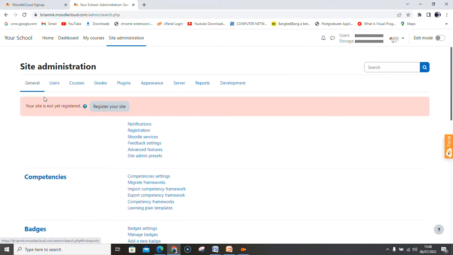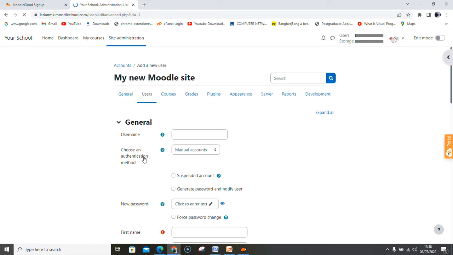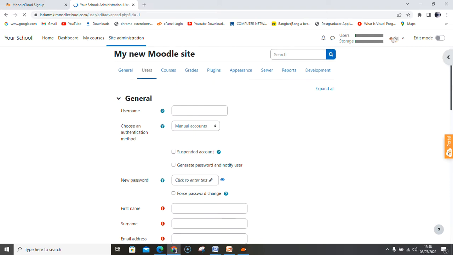So I go to the category of users, hit on users. Under accounts, I add a new user. So I hit on new user. It is going to request me for details for the new user. The first is username. My first user is Ken. The identification method is manual.